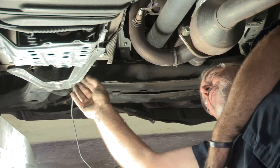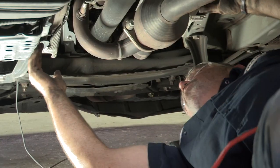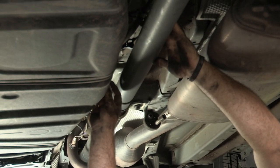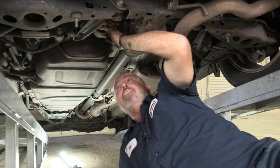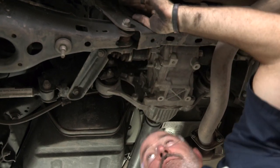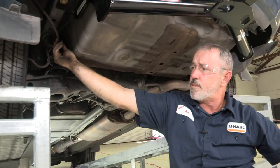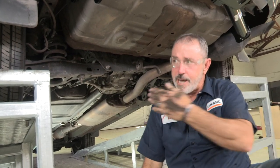My stopping point underneath the vehicle is going to be right at the firewall where I see the brake lines running down. I went down the inside of the gas tank here, right around the edge. There are several attachment points for accessories, so that's where I'll be zip-tying as I clean it up. Right over the axle back here as well, there's a nice cross-member holding it up that I can go over the top of. Then we ended up coming around and attaching to a wiring harness here. Before we're done, we'll go ahead and zip-tie it all down so it doesn't fall down or move around on us.